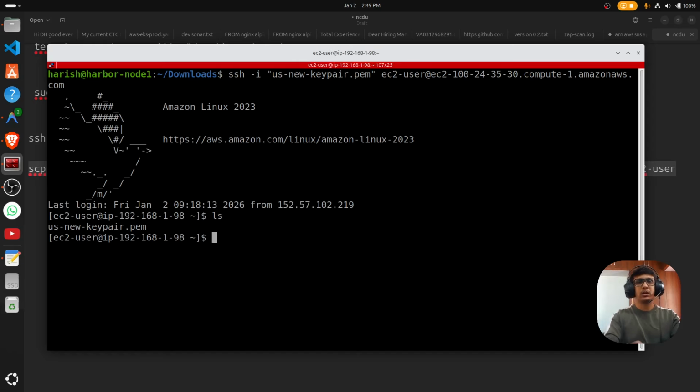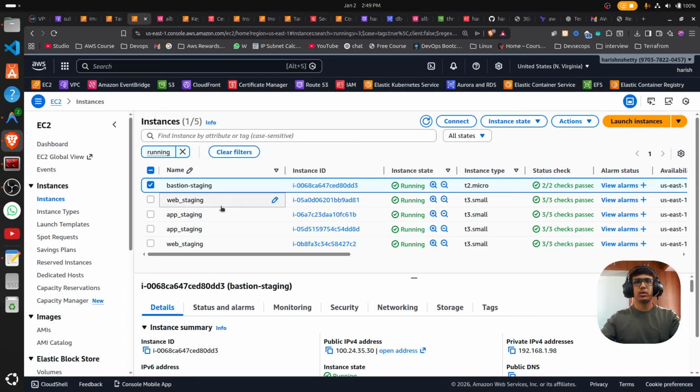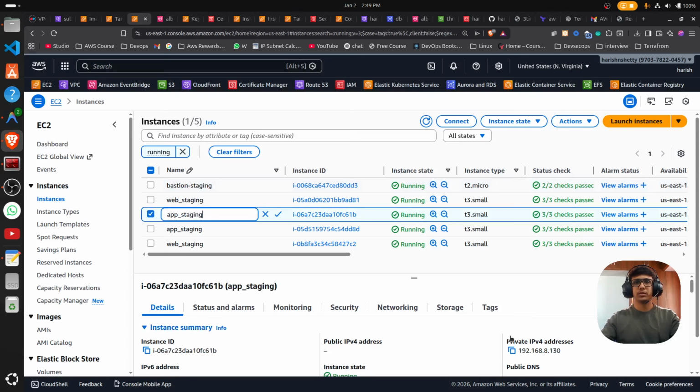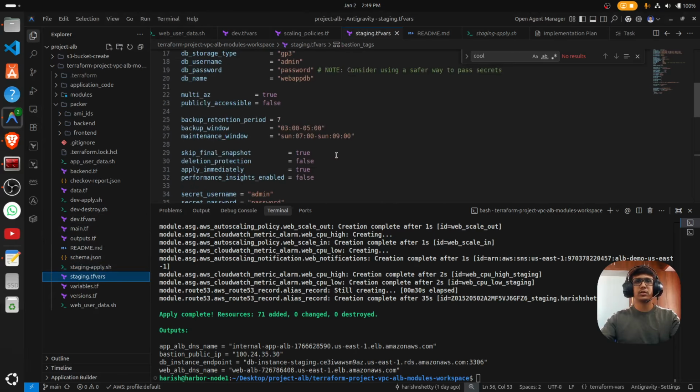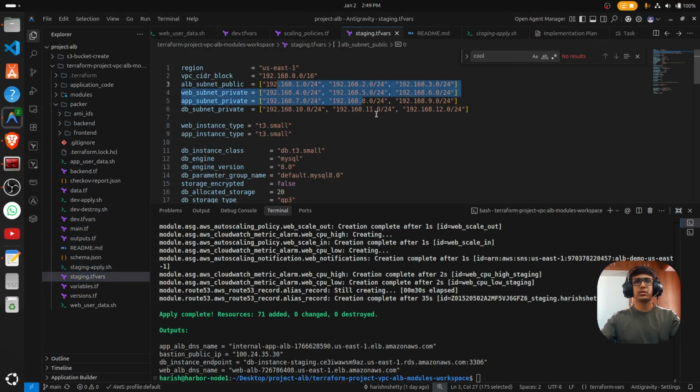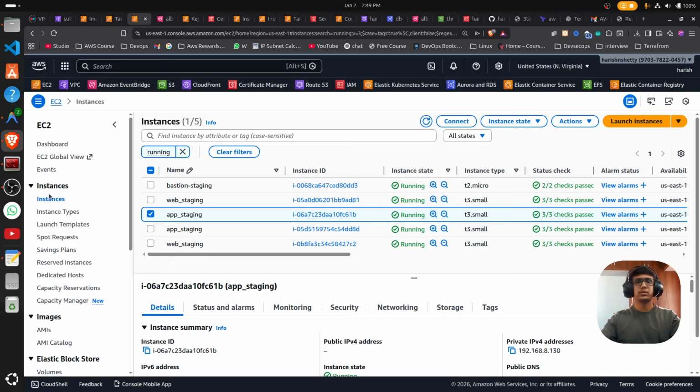ls, clear. Now let's take one of the application private IPs, and you observe here it is the 192 series, not the 10 dot series, the 192 that we defined in the variable in the staging, right?